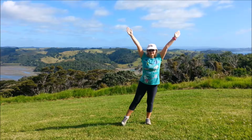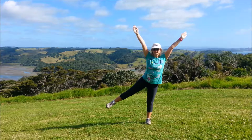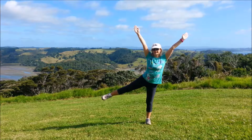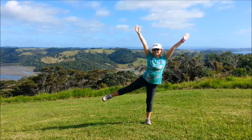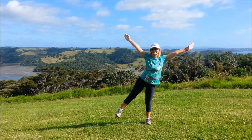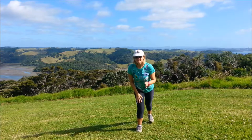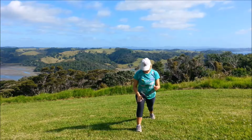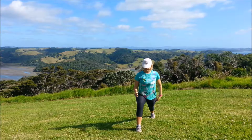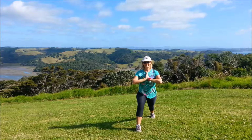Lifting that left leg up. And maybe a bit higher. Tiny bit higher and coming down. Okay, so high lunge, have the feet at that hip distance apart, and then have the left leg forward, right leg back. So right leg straight with the heel up, left knee is bent, shoulders above the hips.